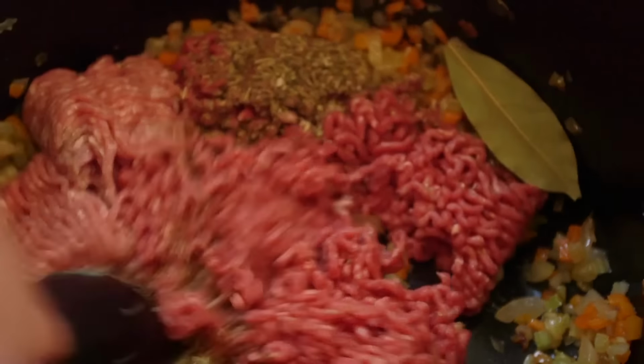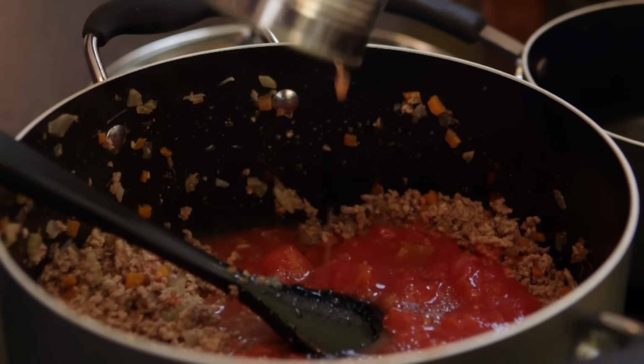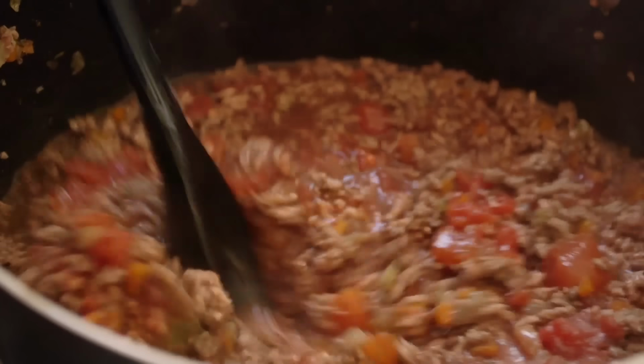And the last thing to add into our meat sauce is all of the liquid. So take a tin of canned tomatoes, pour it in, and then fill the can half back up with water again and chuck that in. Then some tomato puree, some red wine, and then the thing that's probably going to confuse you slightly, milk. Honestly, milk. This was one of your suggestions. It's the way they do it in Bologna.